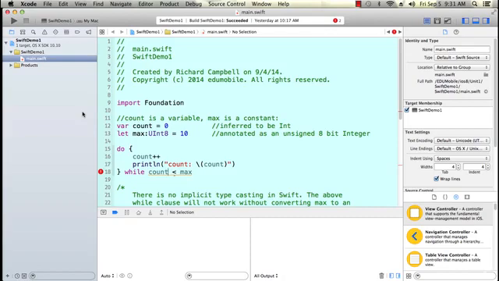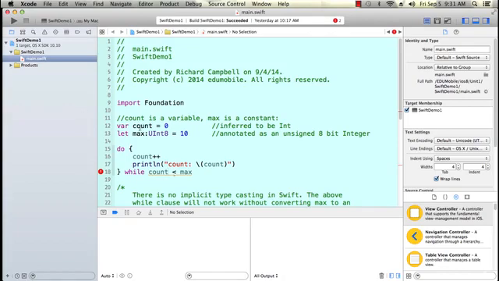In this demo, we're going to look at variables and constants, vars and lets. We've already talked about them. There's not that much that we need to really understand. They're very simple, actually. But let's look at this, and maybe I can point out a couple of things that are gotchas. Swift does have implicit typing, but it doesn't have automatic type conversion. This is so that typing is very strict in Swift.